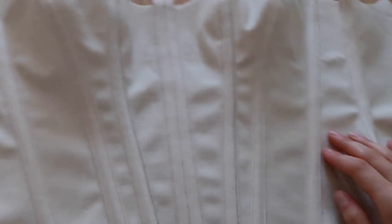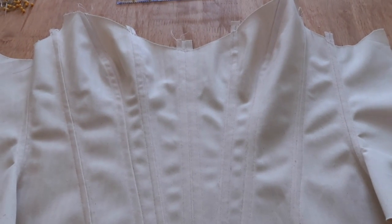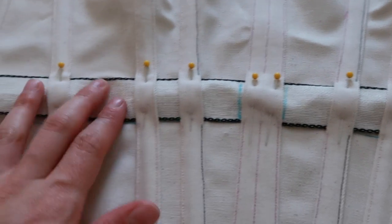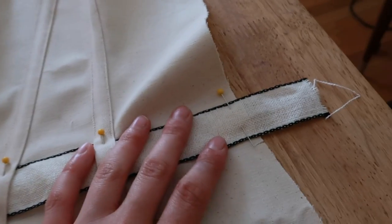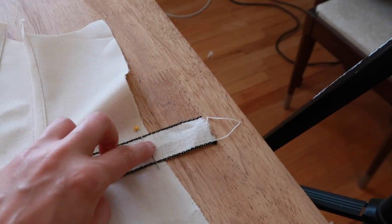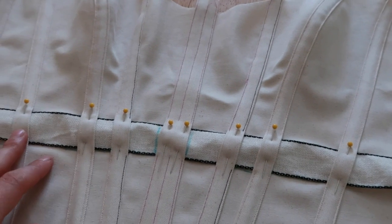This is looking pretty good. I did forget to stitch in the waist tape as I was going — I think that's traditionally the best way to do that, so I'll just have to go back and stitch it kind of on top of the channels. That's a little frustrating — that was the plan, but I just forgot to do it. Next I need to start working on the back, and that will definitely be the complicated part. I changed my mind, and it was a little time consuming to go back and seam rip all of these little bits, mostly because I had reduced my stitch size very tiny. But I think it was worth doing, because it's just a much cleaner way to have the waist tape set in rather than trying to stitch it on top — it'll just make the fit a lot better.